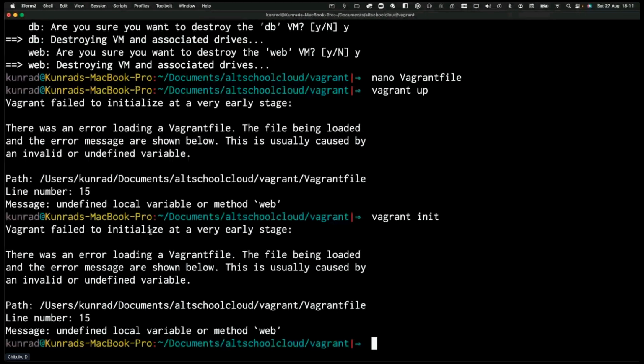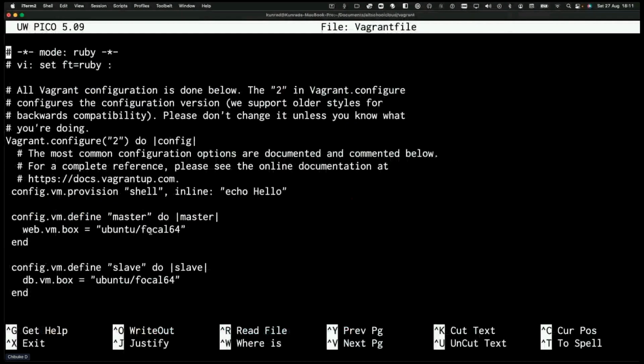Vagrant file, there was an error loading a Vagrant file. The file being loaded and the error messages are shown below. This is usually caused by invalid. Okay, let's go to our file. So there is an error somewhere on our line 15.